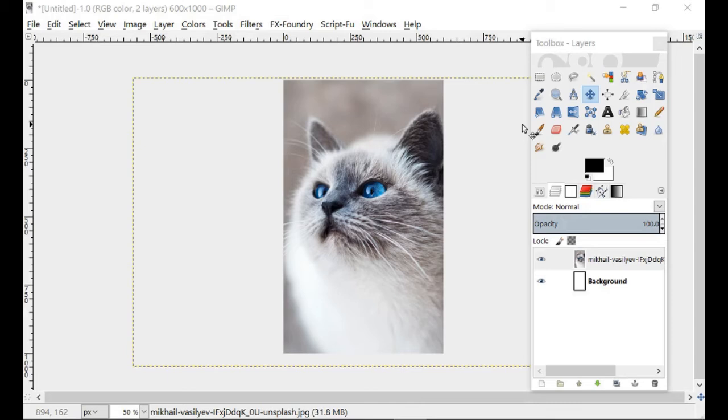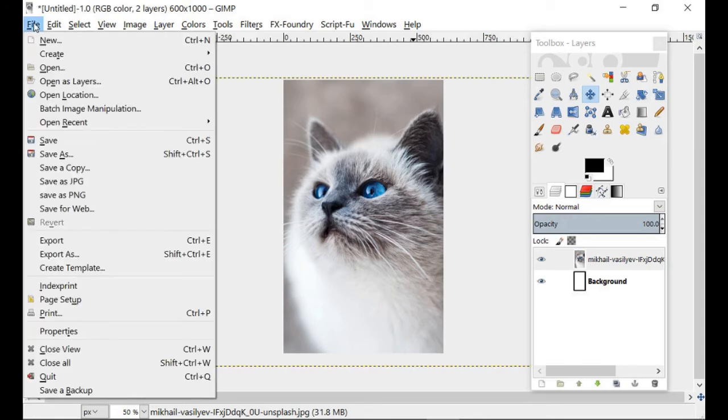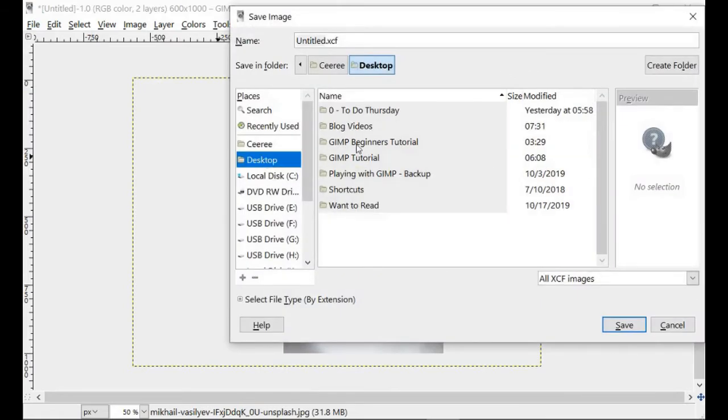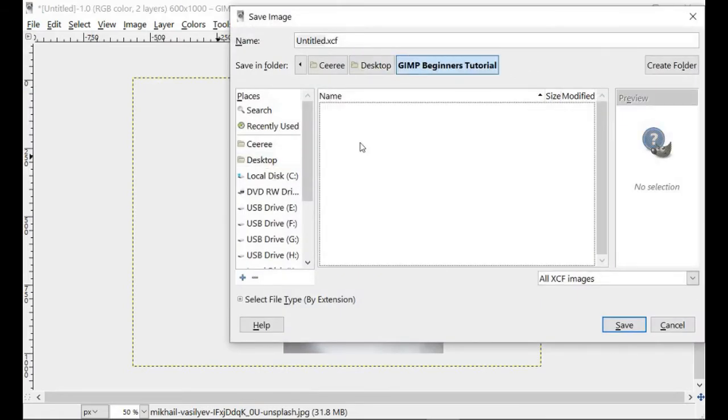Now I'm going to walk you through how to save this project so that you can access it for the next video. So what we're going to do now is you go to File, Save As, and then we're going to save the project. So go to whatever file folder you want the project saved in, or desktop or whatever, and then name your project.